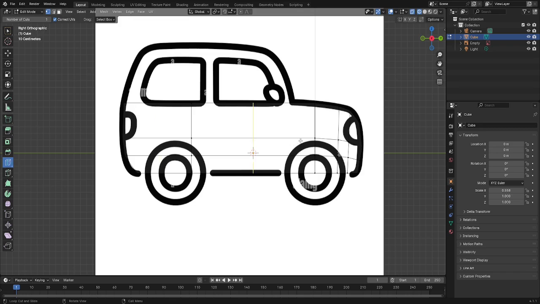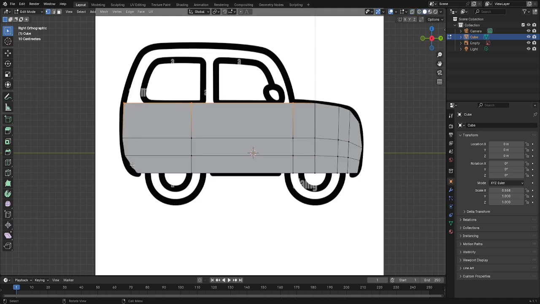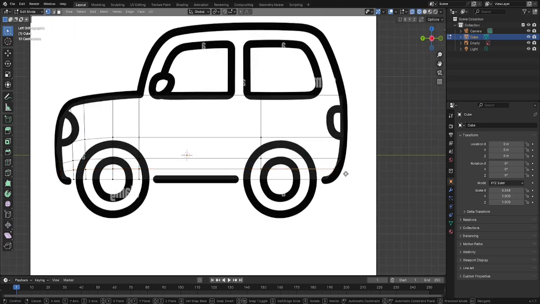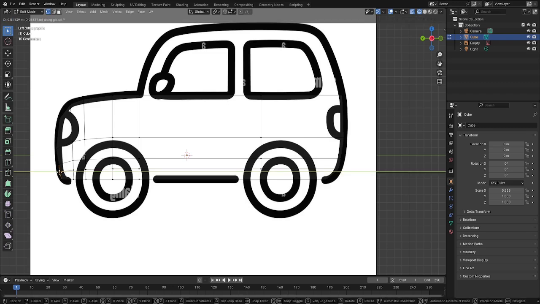And yeah, this is coming along quite well. We have the back of it, although I probably should make this bottom part smoother.